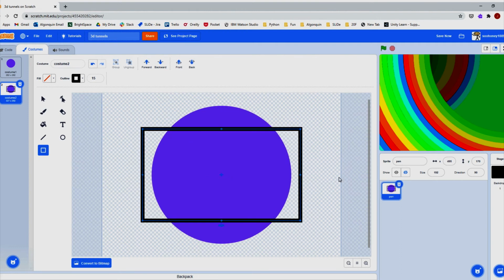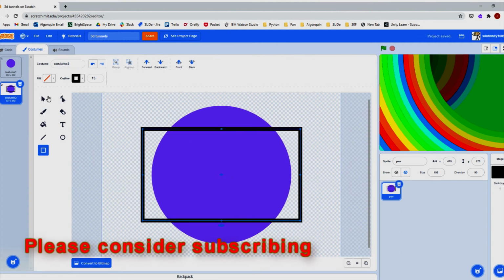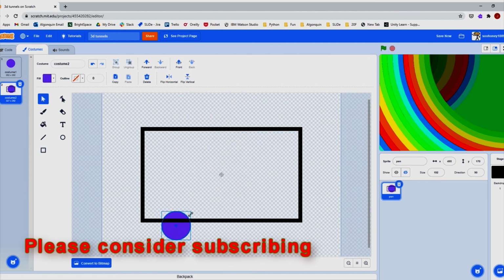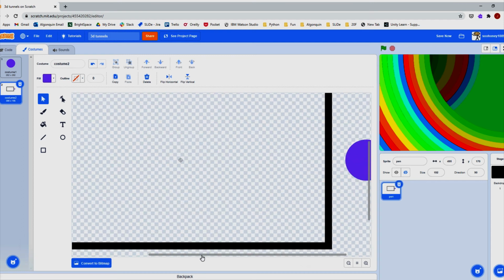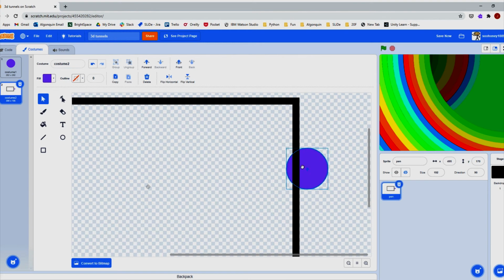Let's say this is our screen, and then we have our ball. How it works is that Scratch has a system where it'll leave at least 15 pixels in the screen. So when you change your sprite's size, it checks: if it's going to be this tiny, is it out of the screen? Technically, yes. Let's just stick with this. So it's blocked.